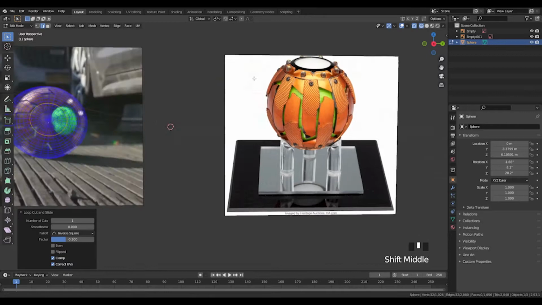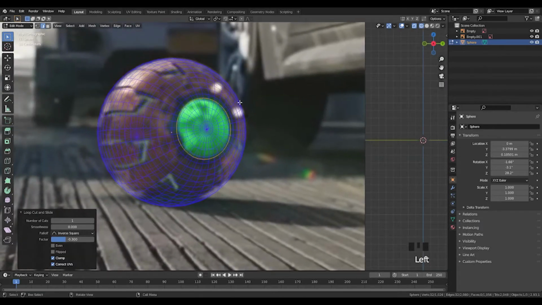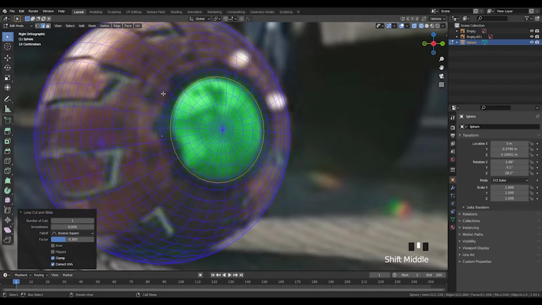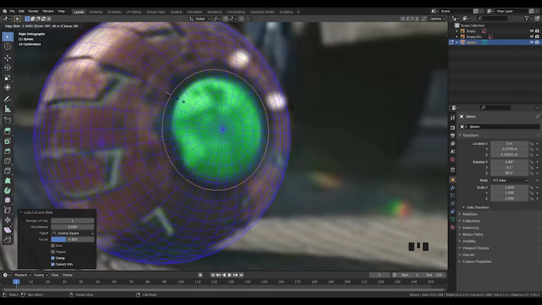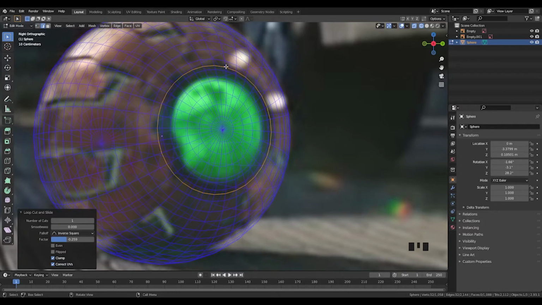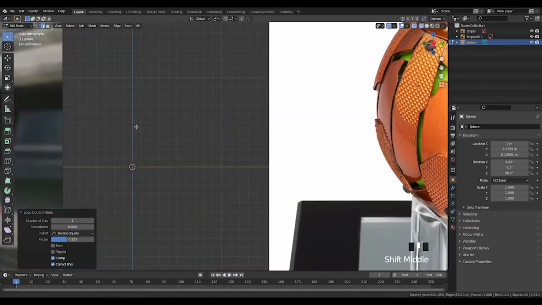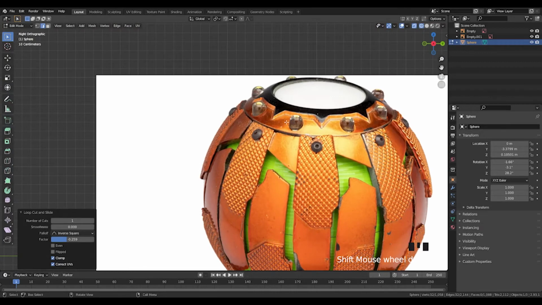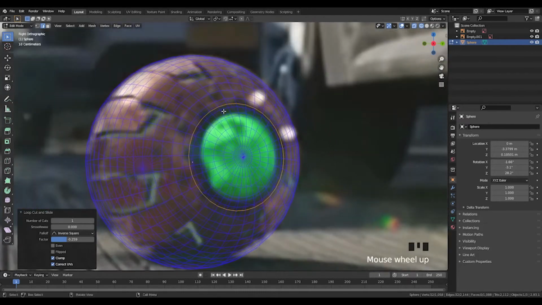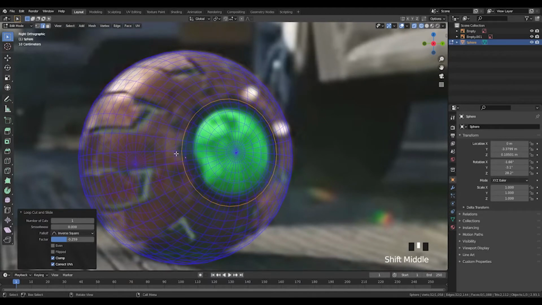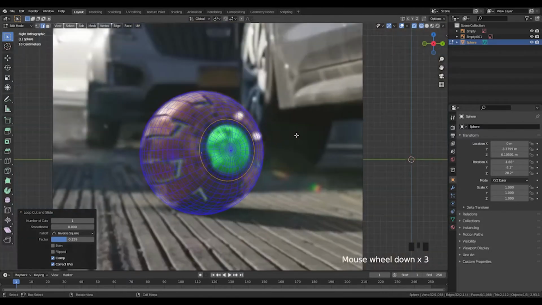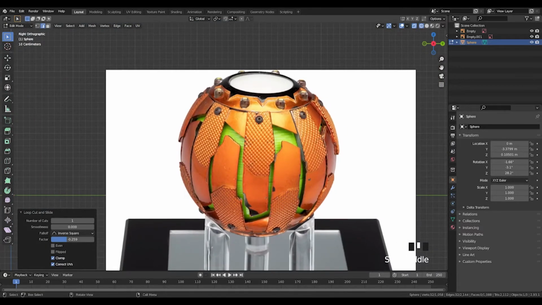The next loop we want to cut will be this black section here. These will all be combined again once we've extracted them and done what we need to. So press Control R. It'll automatically put it in the middle, but if you click, it'll let you slide along. So we want to go roughly about there. And the next one we'll choose will be the end of these spikes. So that fits pretty well already. Let's go with that for now. That one's alright. And the next line will be this line here.